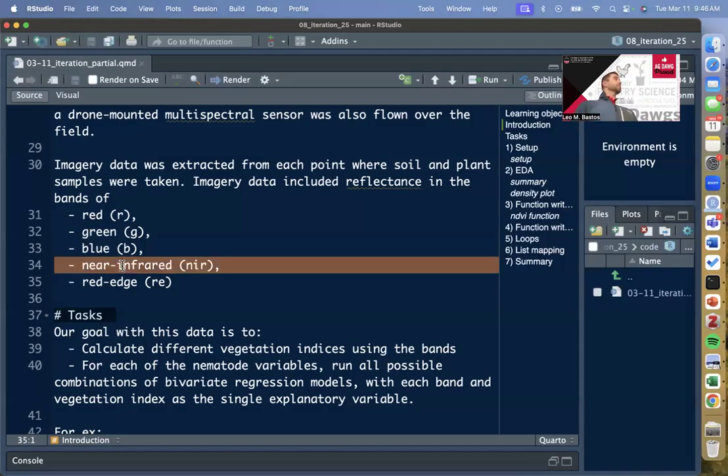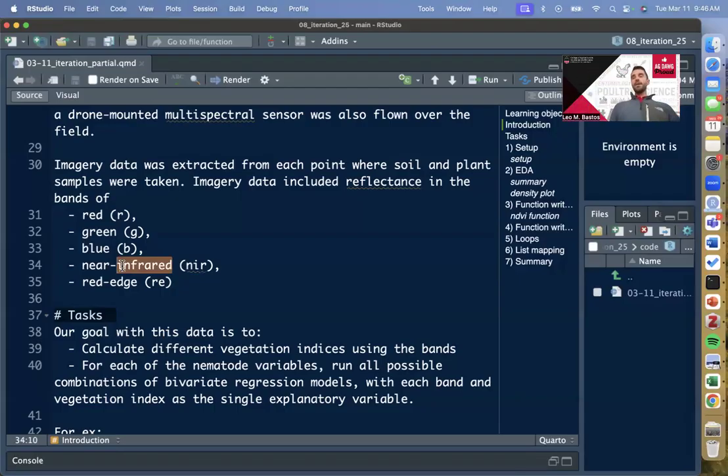On the near infrared, healthy plants will reflect a lot of it because it's related to the amount of biomass and the integrity of that biomass. So a healthy plant that's not being attacked by insects or diseases, and has all the nutrients and water, is going to have healthy biomass and reflect a lot in the near infrared. So we use these different bands that represent different information about plant canopies and combine them into numbers to try to understand how healthy a plant is just by looking at an image rather than actually going to the field and collecting samples, which we still did in this study, but that's how these remote sensing techniques are used.